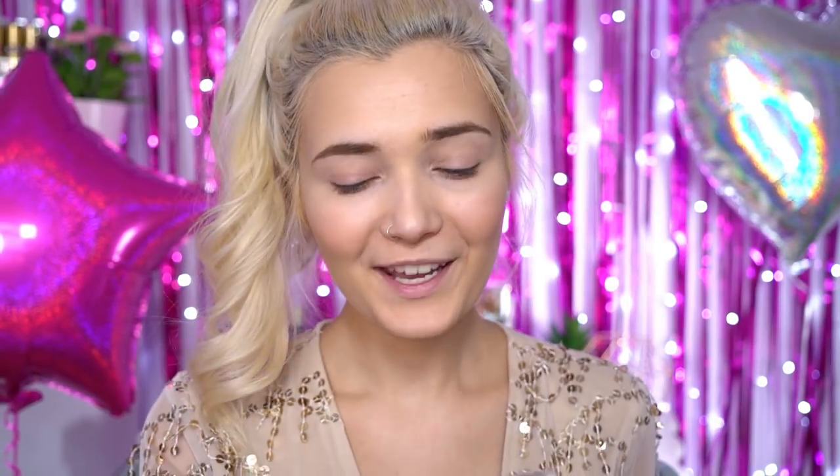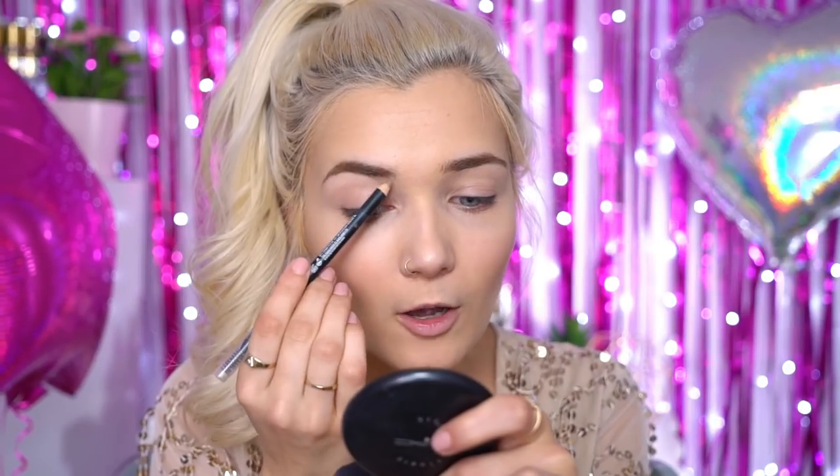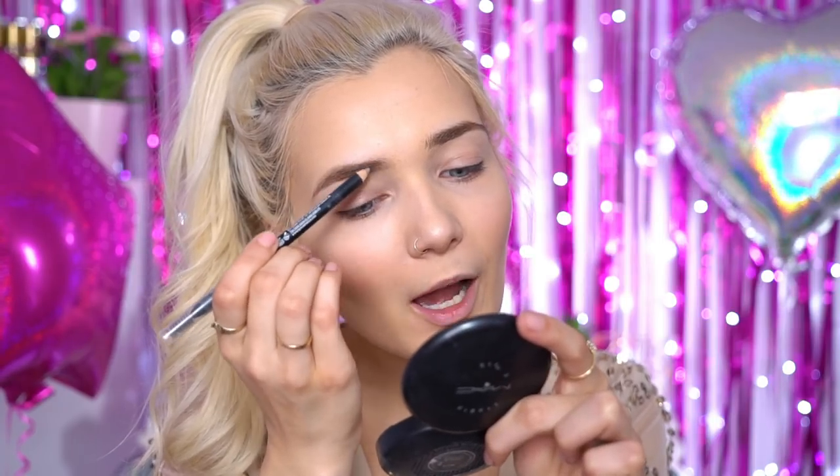It's now time to move on to the brows. I'm going to be using my NYX Eyebrow Powder Pencil in shade Blonde. First I'm going to take the spoolie side and brush out my eyebrows to get them nice and tamed. I'm filling in any sparse areas to define them and give them nice shape, being very soft and light-handed because you do not want to overdo your brows on prom. I'm also mimicking a few hairs at the very front of my eyebrows — just drawing on some fake hairs to make the eyebrow more faded towards the centre part.